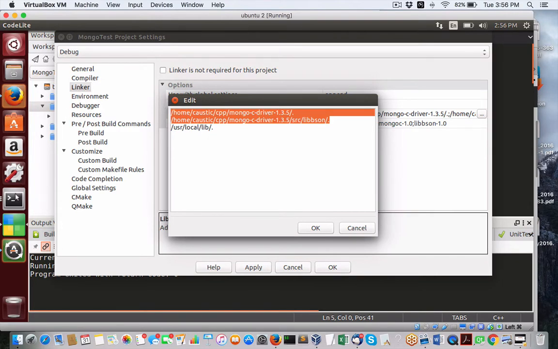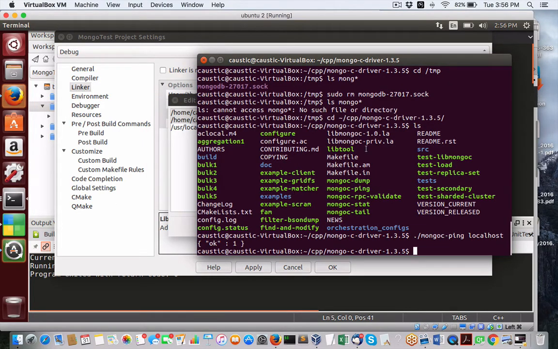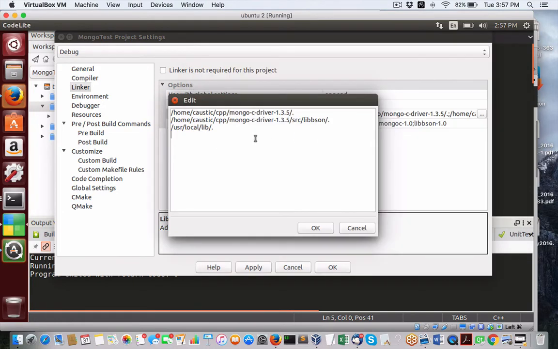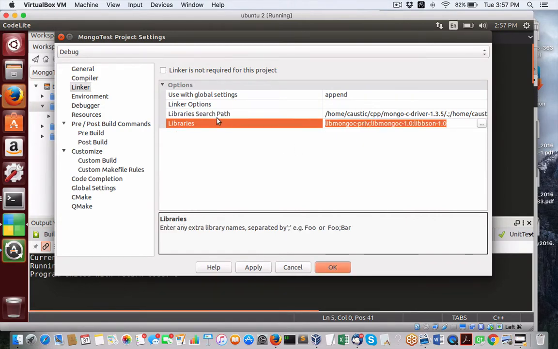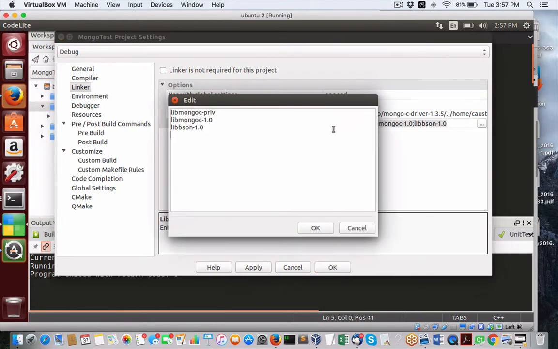Now again, let me just show you what I'm talking about here. Under the Mongo C driver, these are the files I'm referring to, these library files. These are .la, this is what I'm referring to. So you need to tell, again, the compiler, the linker, where to find those files. They're dependencies. It's part of the C++ and the C compile and link build process. So there's that. One thing I didn't do that really threw me off is you think that if you include the search path, that's all you need. But you also have to physically put in the actual libraries themselves. And so these are the actual libraries that we're using.